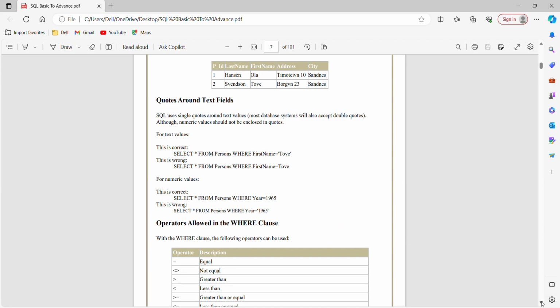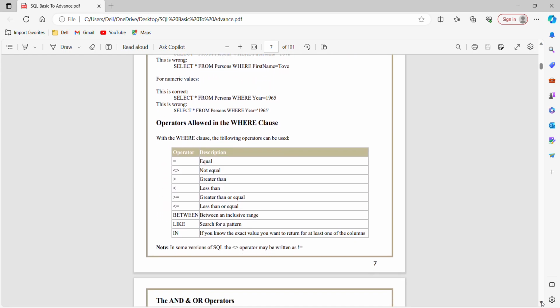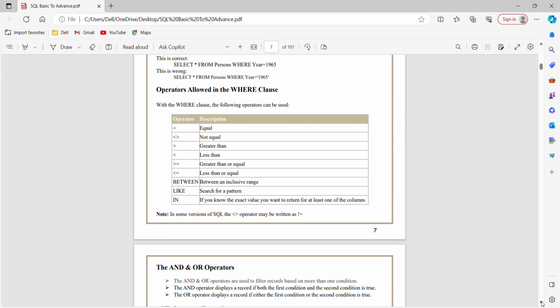So let's see what all the operators of the where clause are. In the where clause we can use many operators like equal to, not equal to, greater than, less than, greater than or equal to, less than or equal to, between, like, in.